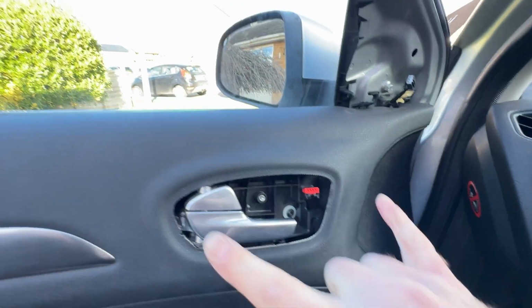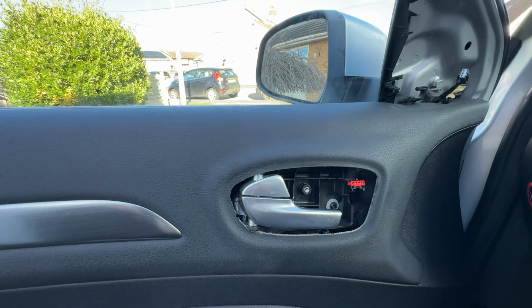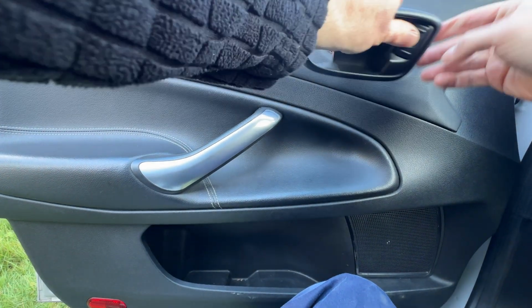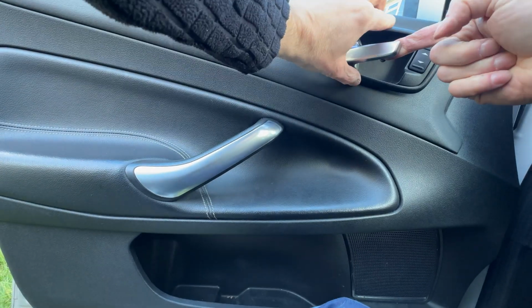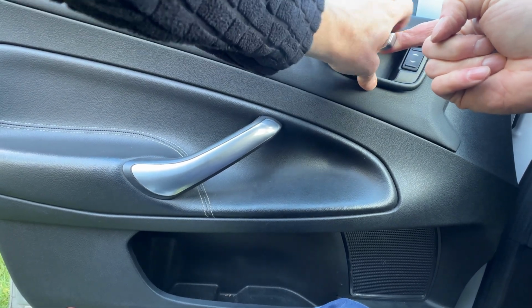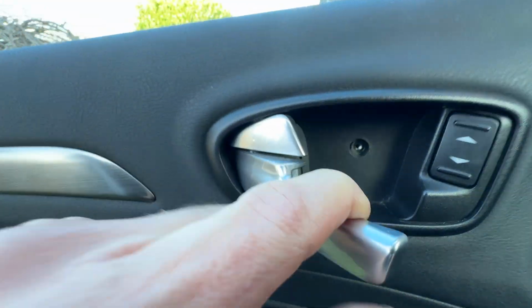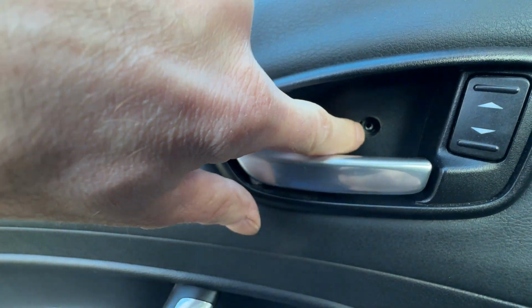Plug in your switch, put your cover back on, and then the last screw, I think, on the door card anyway. The camera balancing as it does on my knee. One clip, pull the handle back, slide it into place. Wiggle, wiggle, wiggle, and in it goes. So all that's left is that little Torx screw in there and the cap.